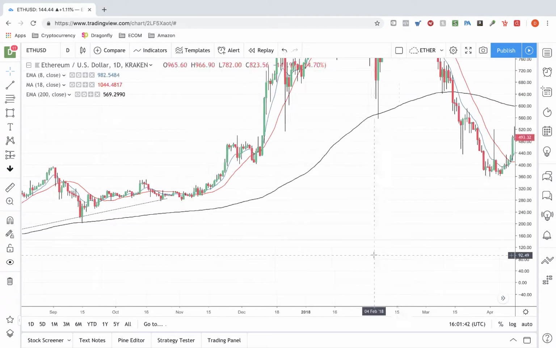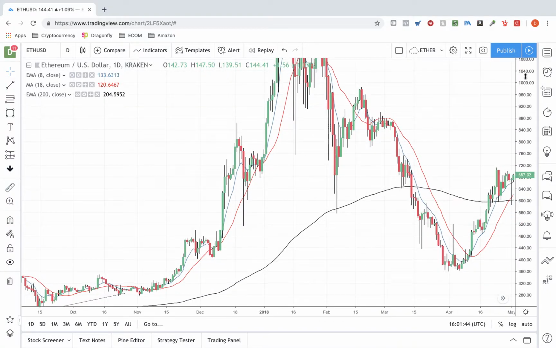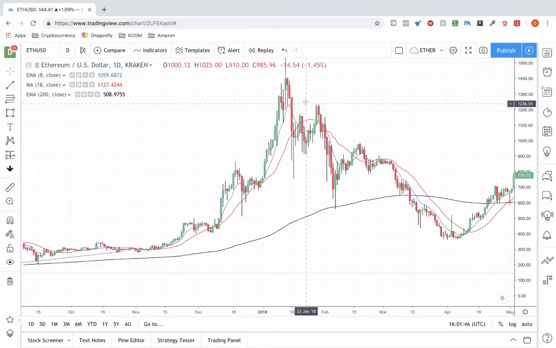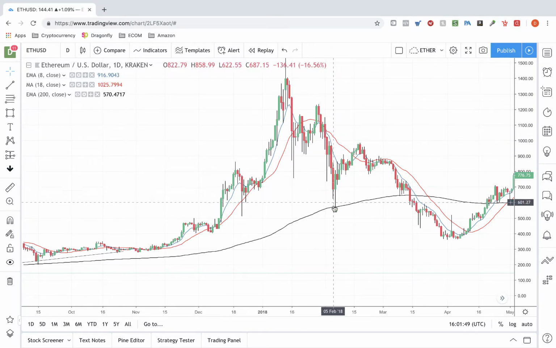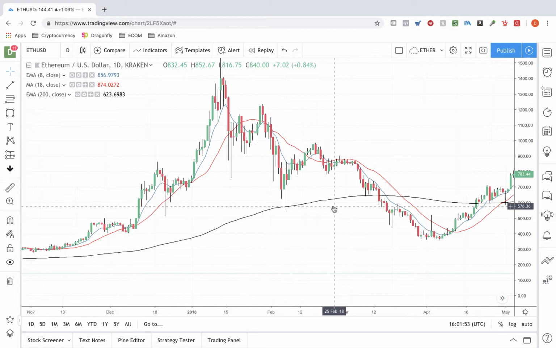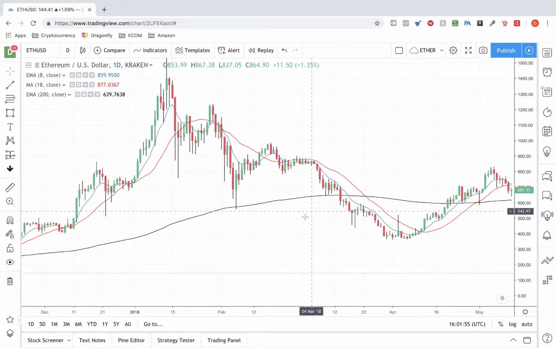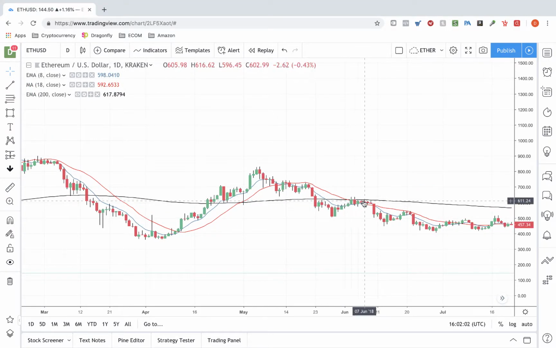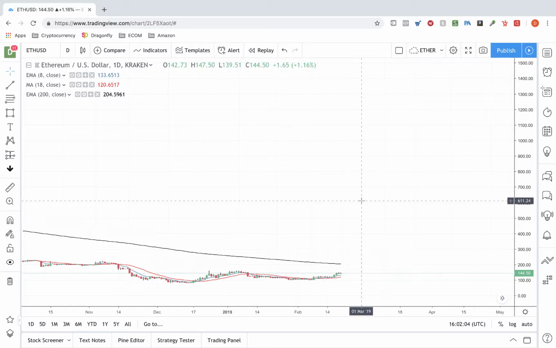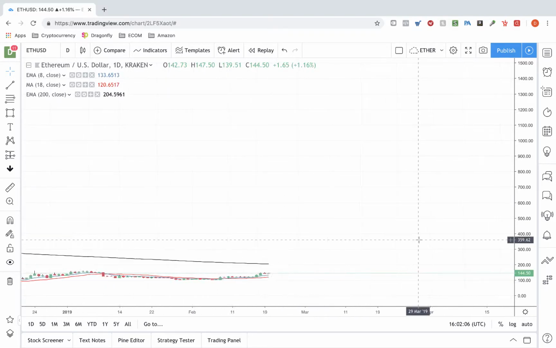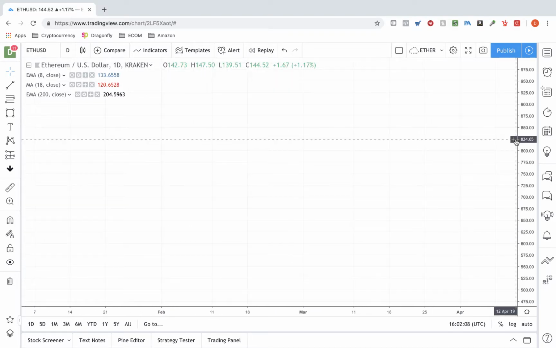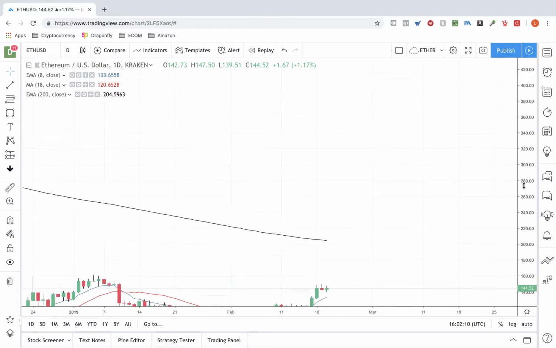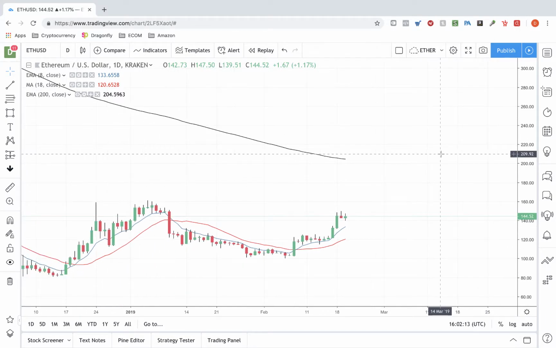Okay, let's keep going. Huge bull run. Huge bull run. And look what happens. The downturn ends, pinpoint, on the 200 EMA, excuse me. Pinpoint here. Pinpoint here. I mean, the story goes on and on all the way to here, guys. So, my question to you is, where do you think it's heading now?